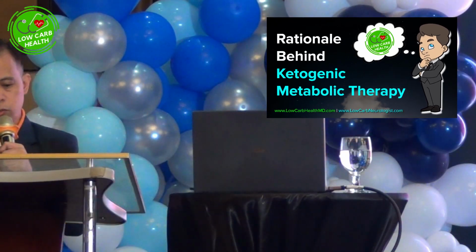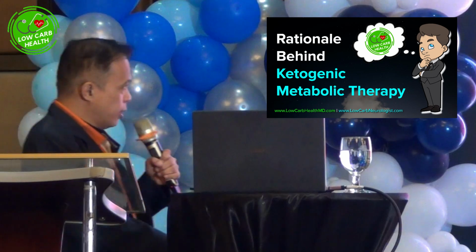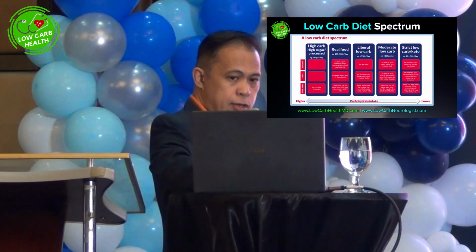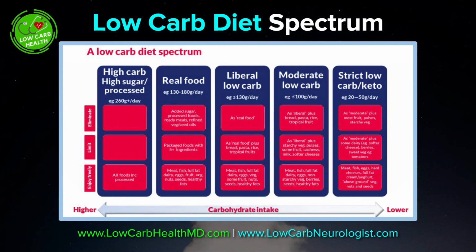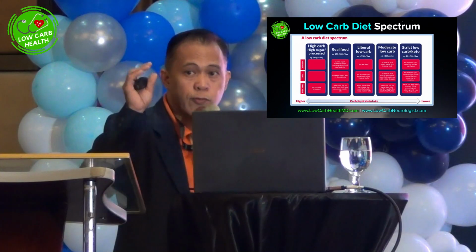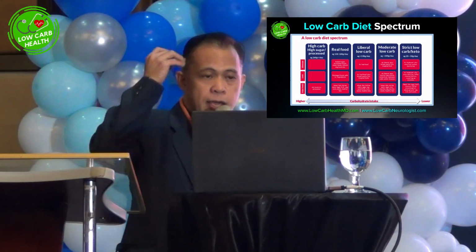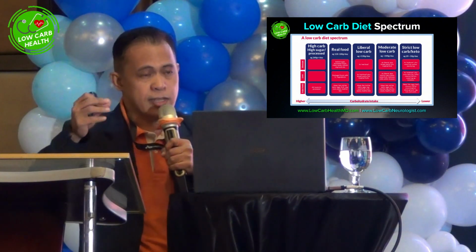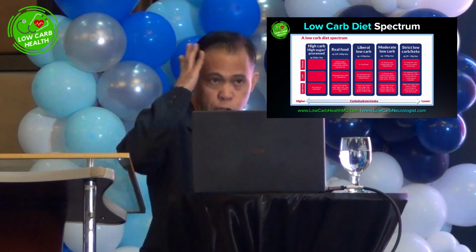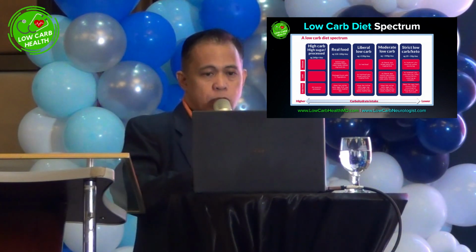When we talk about low-carb diet, it comes as a spectrum. Okay? From a little bit liberal low-carb to the very strict low-carb diet. When we say very strict low-carb ketogenic diet, the range is between 20 to 50 grams per day. Imagine 1 cup of rice is 40 grams, or 1 slice of loaf bread or 1 pandesal bun is 20 grams. So more or less you have an idea how low we need to get.